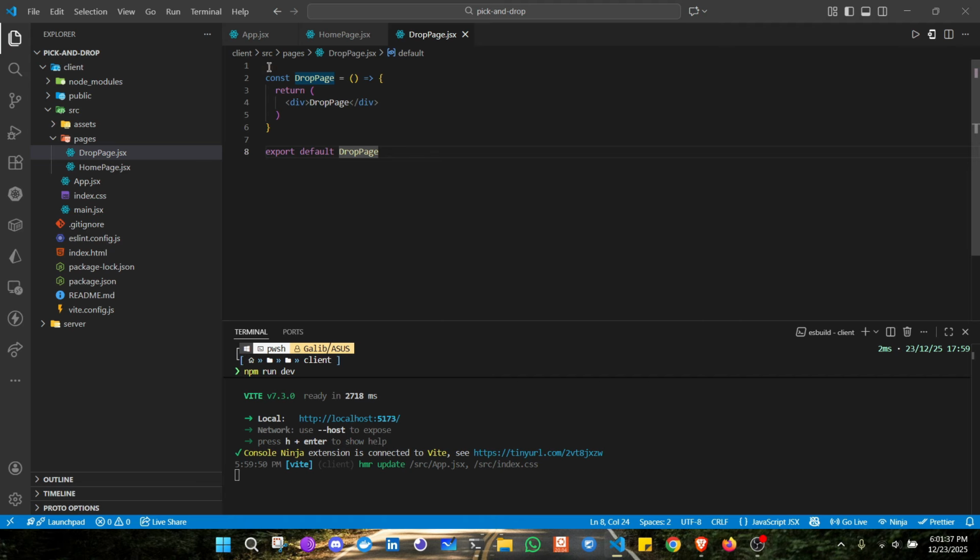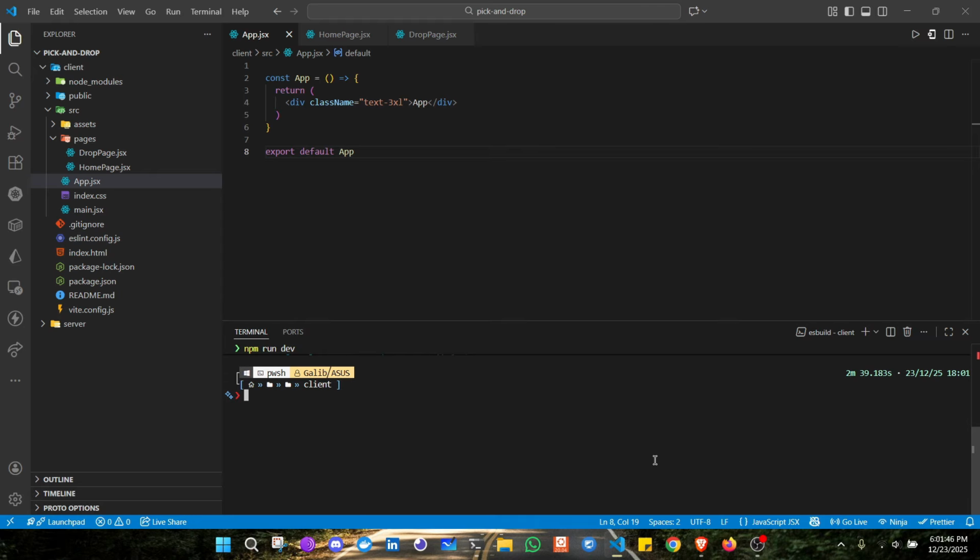Okay, and we will route these pages in this App file. So for that reason we need React Router DOM. So let us install it: npm install react-router-dom.